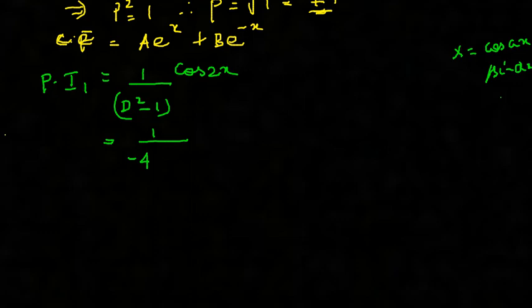Don't assume that when you say minus a² the sign becomes positive. It is minus into a². So a in this case is 2. So it becomes minus 4 into minus 1 into cos 2x.